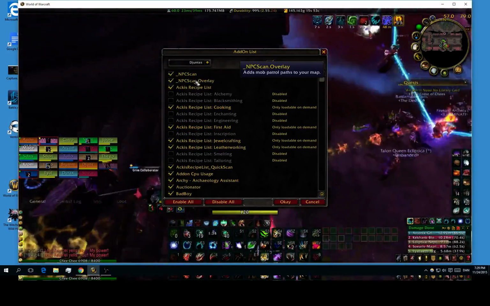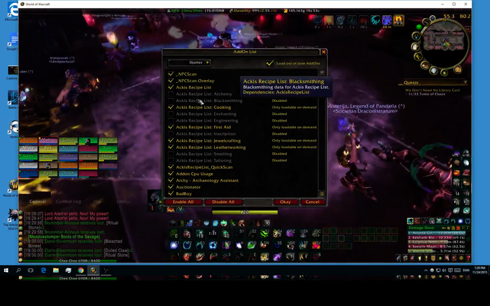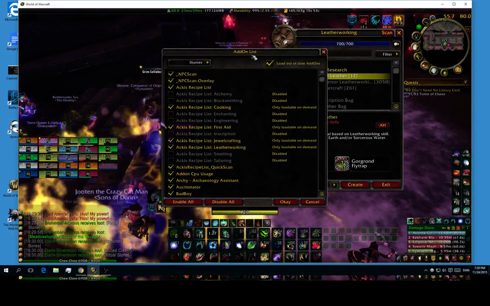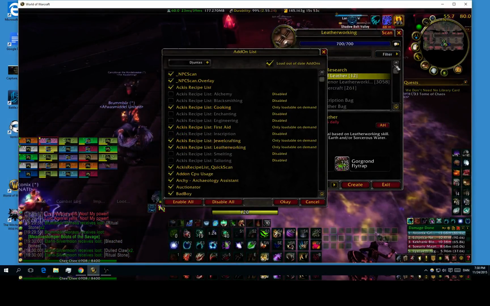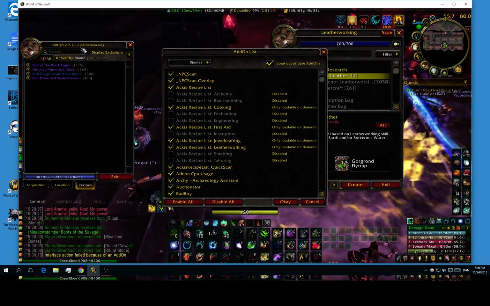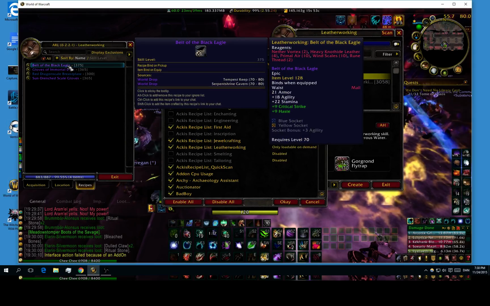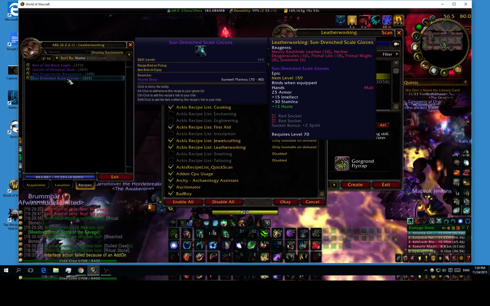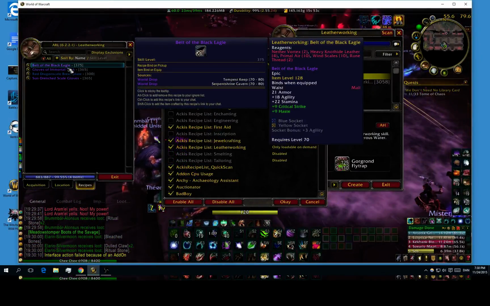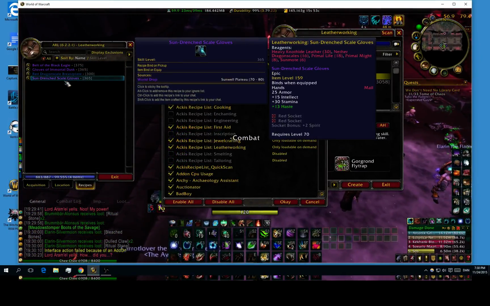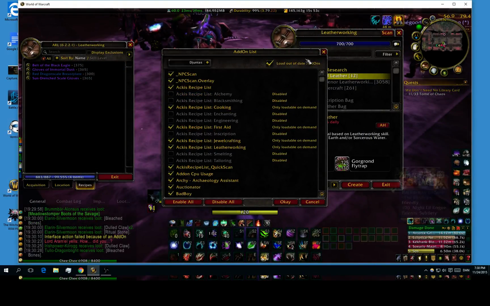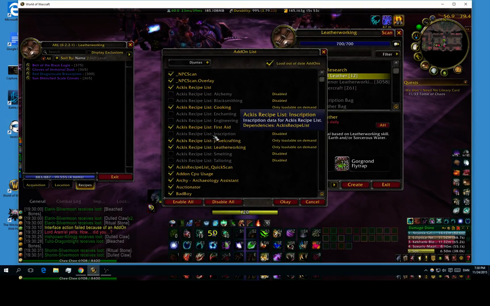Now NPC Scan, that's pretty common, I won't talk about that. ASCII's recipe list. This one I will just be quickly showing. Just need to... oh yeah, I can't even move it, I forgot about that. So ASCII's recipe list is basically just a way to show all the recipes that you need or haven't collected yet. Now I'm collecting leatherworking recipes and I'm only missing 4 in the game, so yeah. It basically just shows this sort of thing, so it's pretty sweet. Very good add-on if you're a collector.